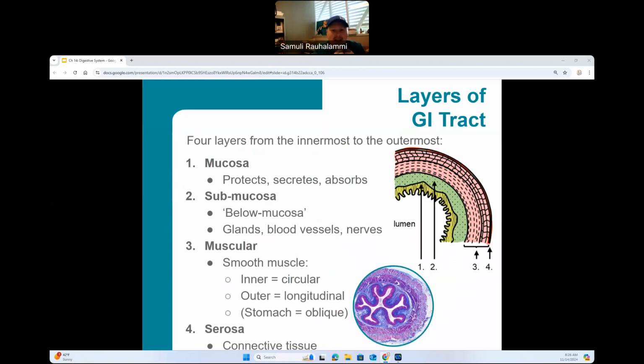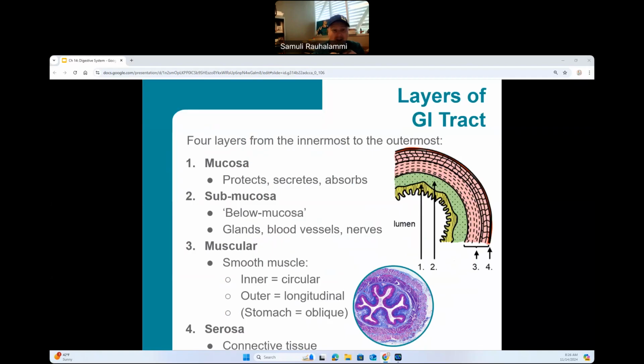And mucosa facilitates a really easy passage across it. We might need to do absorption, so taking the food matter from the tube and having it enter the body proper. But we also do secretion through this layer. Interestingly enough, it is not that the glands typically are located within this mucosal layer, but the ducts of the glands certainly are located there. In addition, the mucosal layer protects the GI tract wall. Sometimes, for example, we eat things and we don't want them to scrape the digestive tract, so often this mucosa also provides that protection for the wall structure.